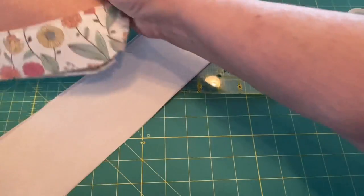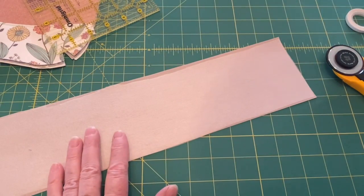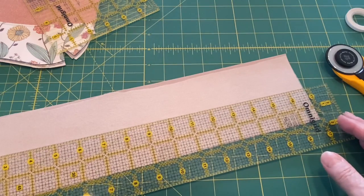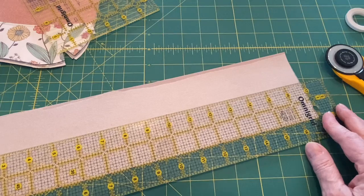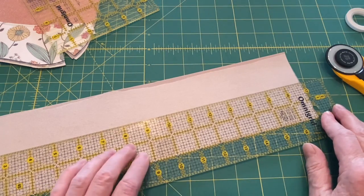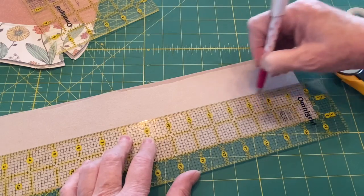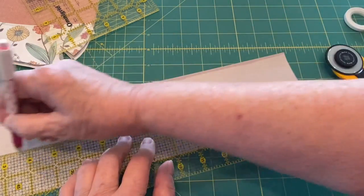So let's do our handle now. And the handle's going to be done the same way that we did. Let's see, where's my ruler? It's going to be done the same way we did the D-ring's connector. Where this strap is going to finish, I believe, I'll sew at 1 inch, maybe. So it's 4 inches, so we're going to go down the middle at 2. That way we know where to fold everything into.